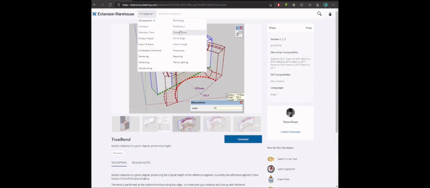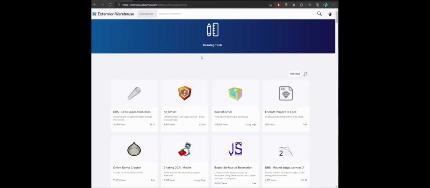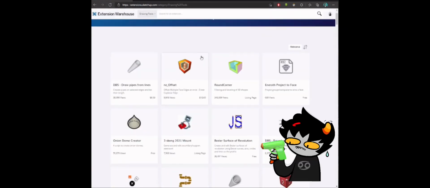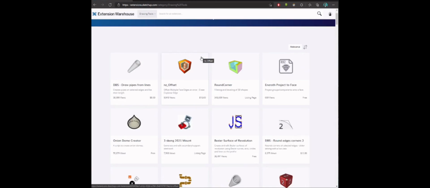Then, let's say for example, we choose the category Drawing Tools. You will find all of these amazing tools you can add to your arsenal of weapons. This is really helpful because now you can customize SketchUp to be your personal canvas with all your favorite tools right next to you, so you can whip out amazing projects to impress your doctors, maybe clients in the future, and so on.